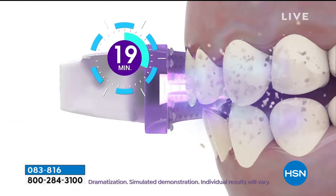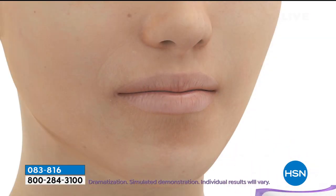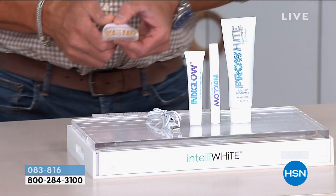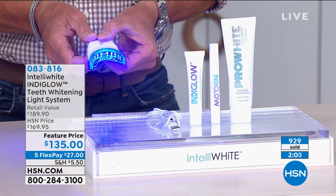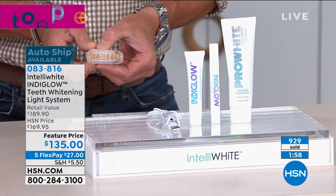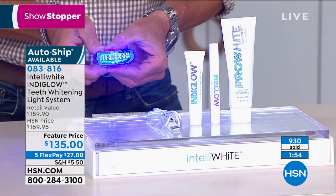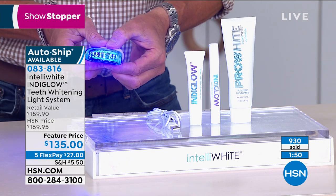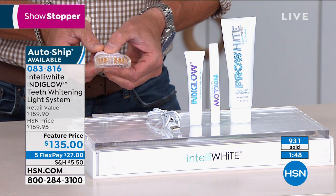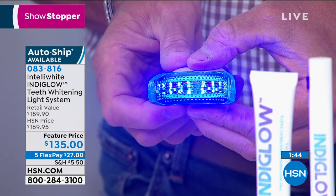So I want you to use this definitely more than once because you're going to get whiter than you thought possible. This is a technology that actually gets deeper into the under layers of the teeth, and then it closes the pores down. So you're not going to stain as much, so you don't have to whiten very often. I would definitely get on auto ship because you're going to get the gels every 60 days, 90 days, 120 days, whatever you want. You don't want to be without the gels. But remember, the light you're buying one time only, and this is for everyone, ages 13 to age 90.